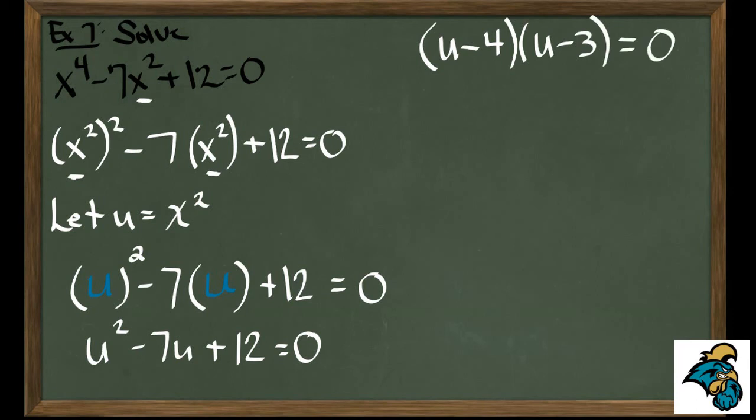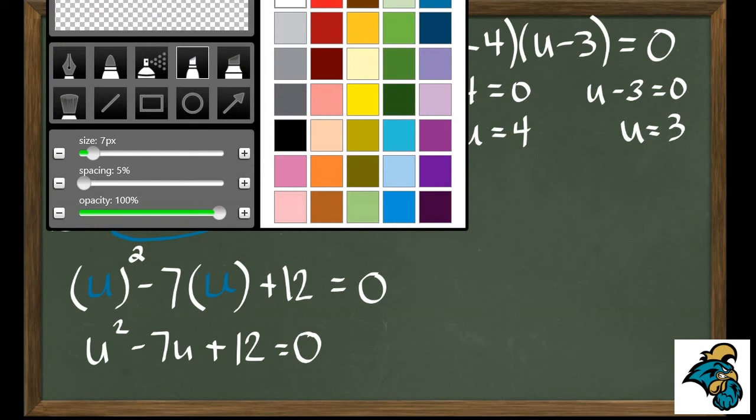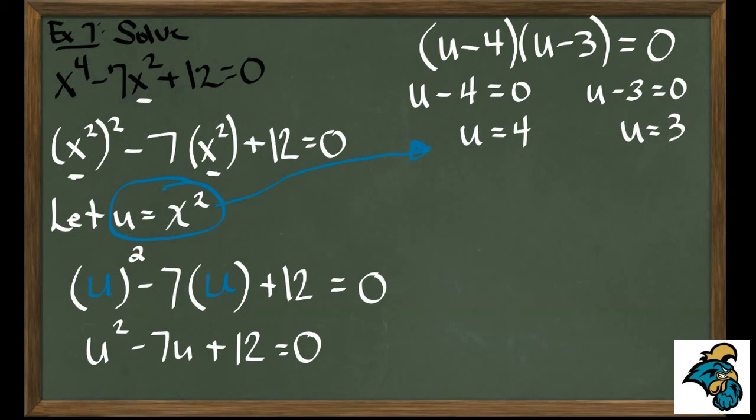Okay? Now, continuing the way we've been solving quadratic equations, once I have my factors and they're equal to 0, I can use my zero product property and set each factor equal to 0. That leaves me with u equal to 4 over here and u equal to 3 over here. But remember, let me change colors for you, that u was really equal to x squared. I have to go ahead and use that and substitute it back in over here. So instead of u equals 4, I'm going to replace that with the x squared. I'm going to put it back because that's what it originally was. So x squared equals 4. Same thing over here. The u was really equal to x squared, so x squared is equal to 3.